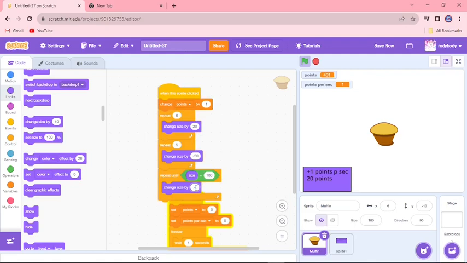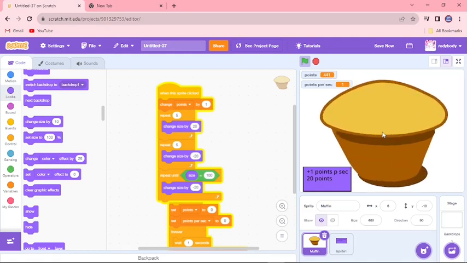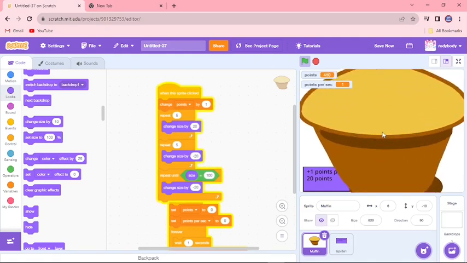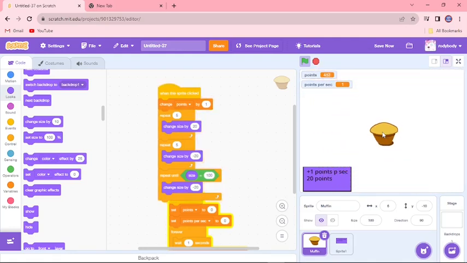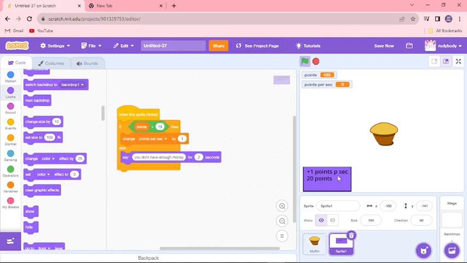So we could write -20. So now you can add more upgrades.